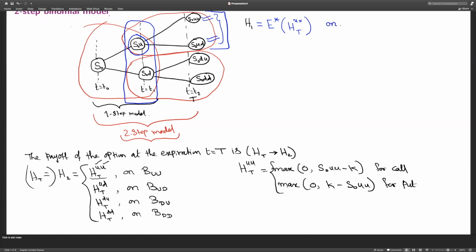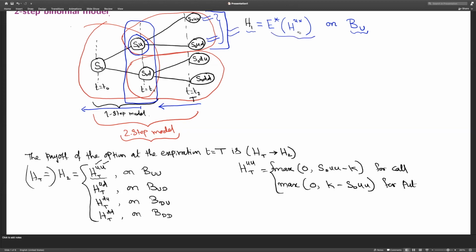How do we notationally represent it? We represent it as B_U, right? In the first level, if the stock went up, then all possible outcomes are denoted by this symbol. You define your H1, which is one step behind. If you would have started at H1, you would have reached H0. That is what in the last theorem we have given, H0 equal to this. Now we started with T equal to T2. Therefore, one step if you come behind, you reach H1, and you are applying the one step pricing model to this subtree case, and you are getting this.